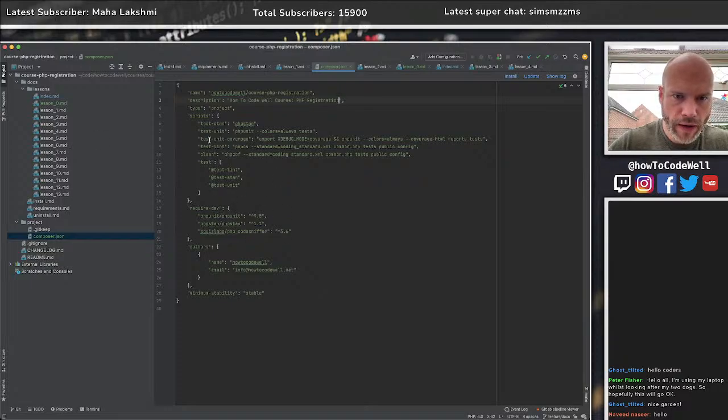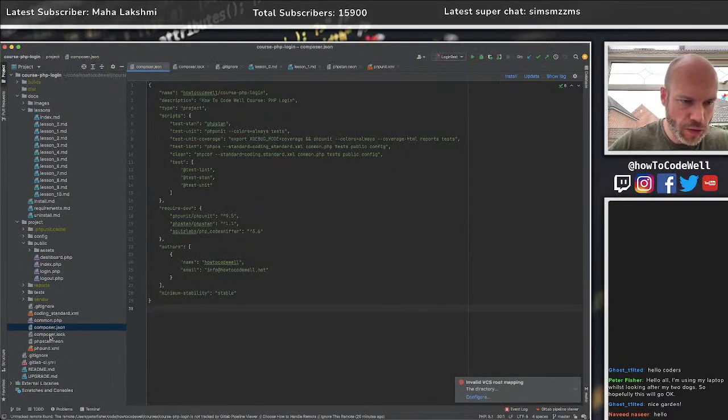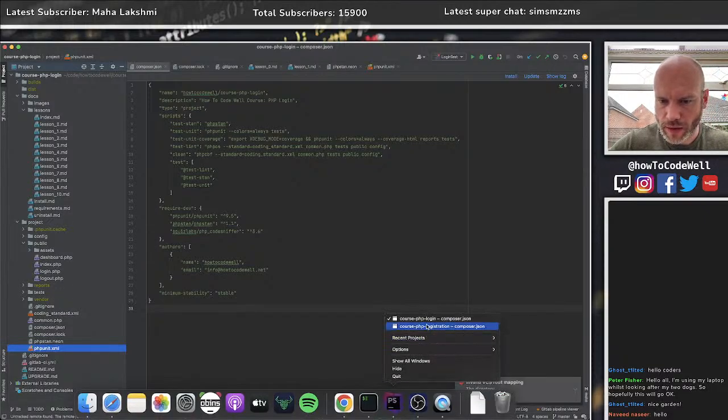I don't have anything on here about what version of PHP is needed. I think that's okay at the minute. Let's just take a look and see. So if I run composer install, it will install all the things. We also need to have the coding standard, phpstan.neon, phpunit.xml. Let's copy those across. I tell you what, let's just build this as it is from the composer. Let's do that. And then we'll go down.